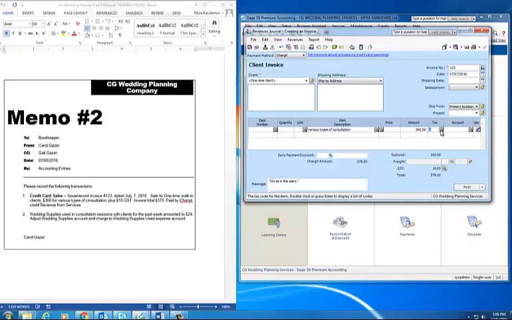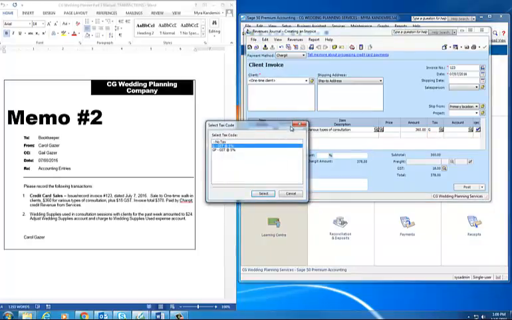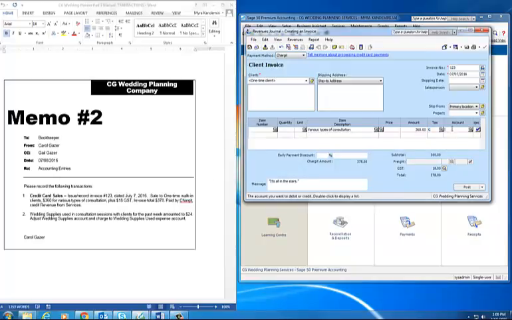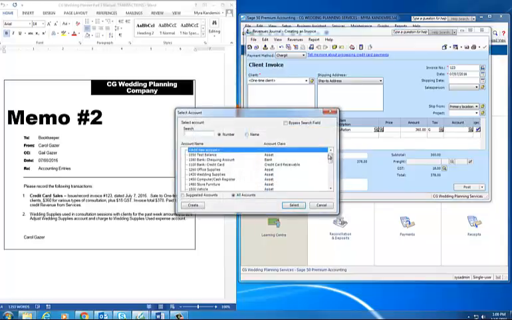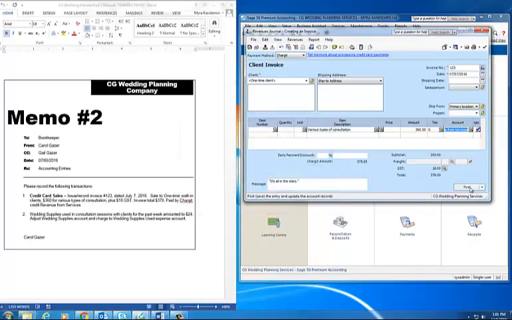So we want to put in a linked revenue account, and you know that all our revenue is going to our revenue from services account, 4020. So I want you to click on that window there and put 4020. Scroll down and find it in the drop down menu, and 4020 revenue from services, select and post.